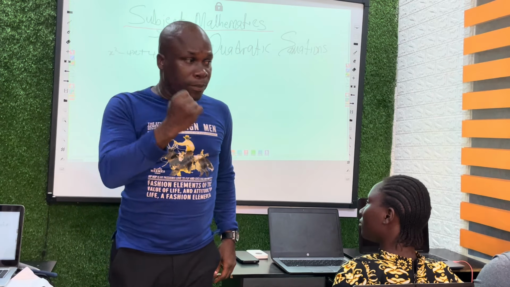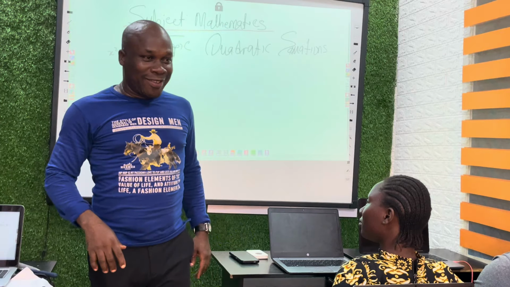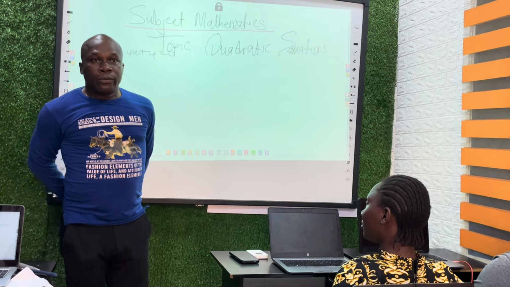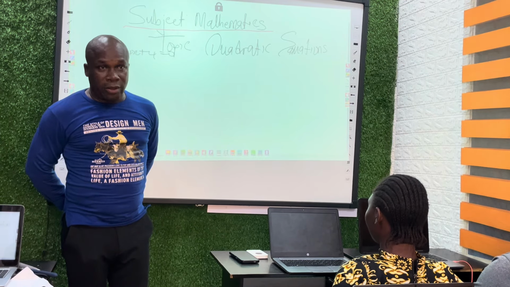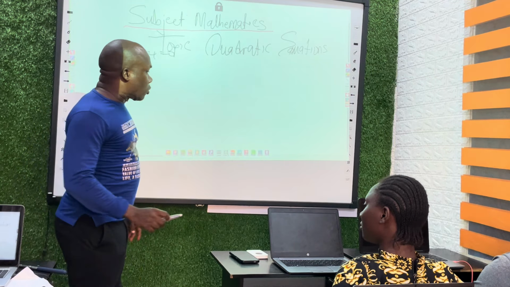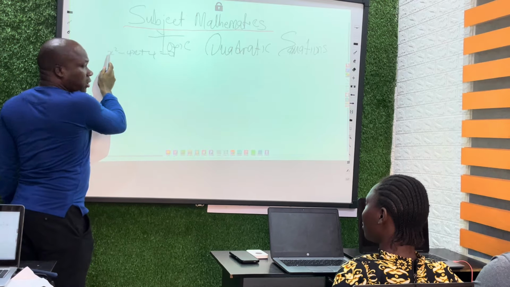The first step: you must make x squared unity. Young lady, you're not smiling. You don't get it? Okay, you're getting it. You have to make x squared what? Unity. The coefficient of x squared must be unity. So what I mean is that the coefficient of x squared to be unity means 1. That means you have this, okay?